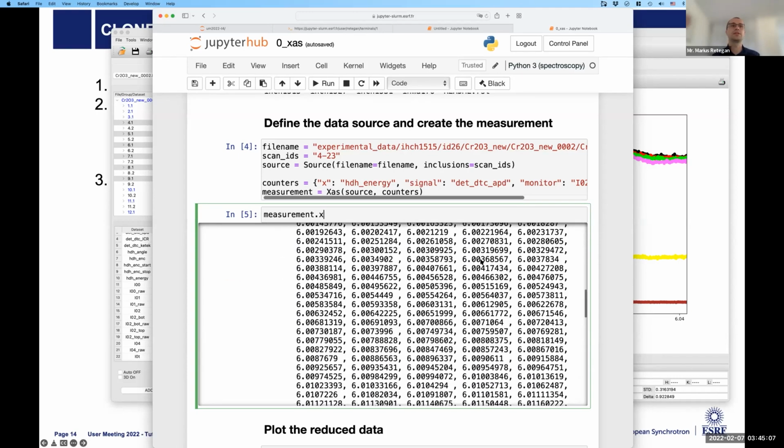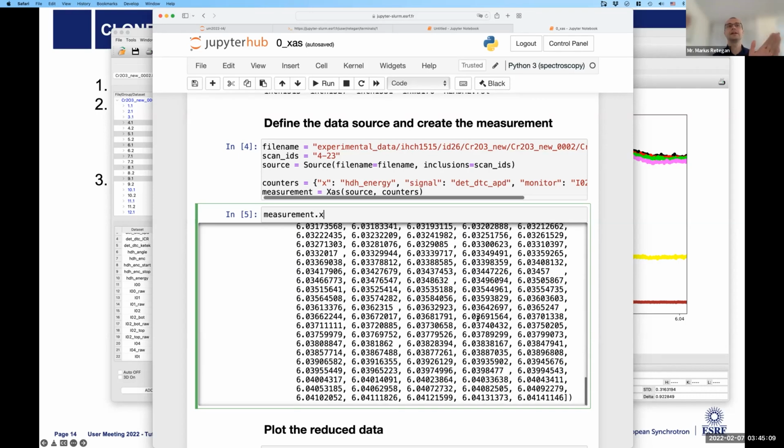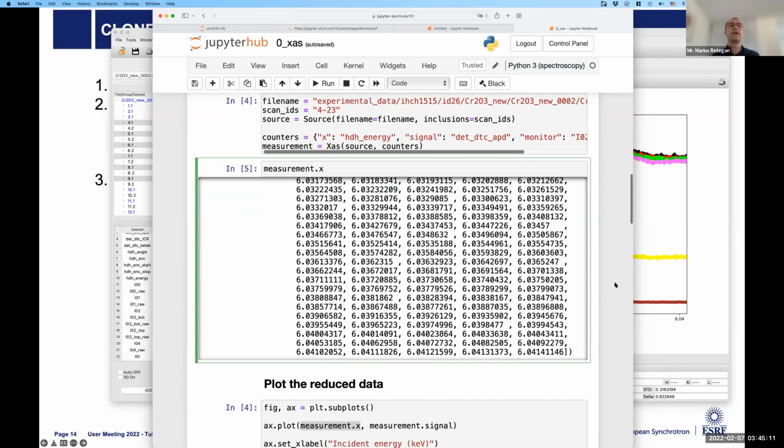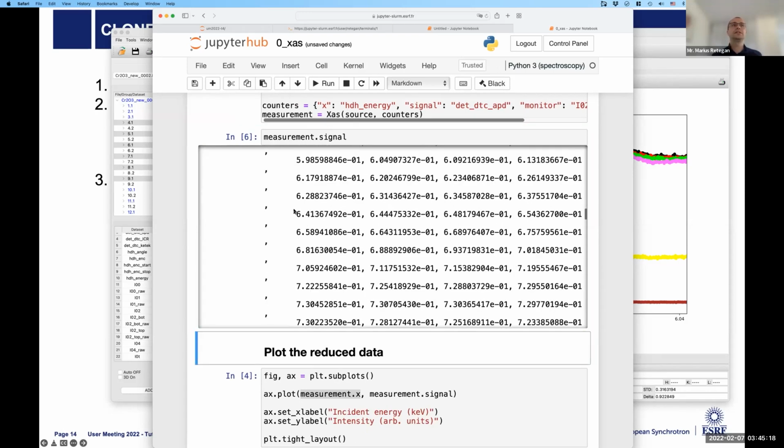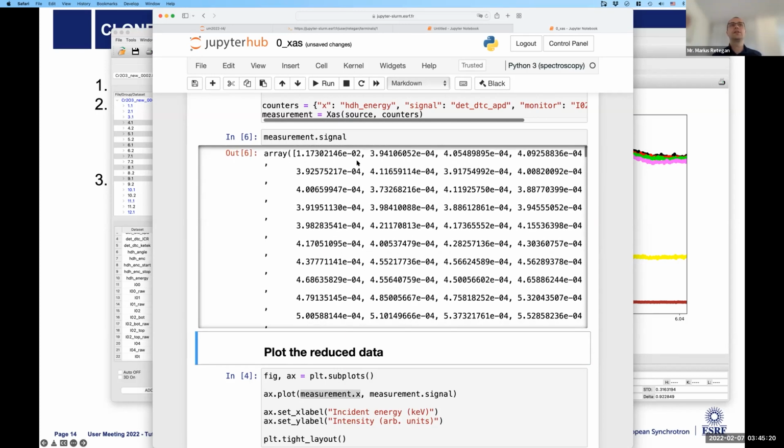So here are the values on the x-axis. I can also ask for the values of the signal, and you have an array of 615 points. Now that I have this information, I can simply plot it.